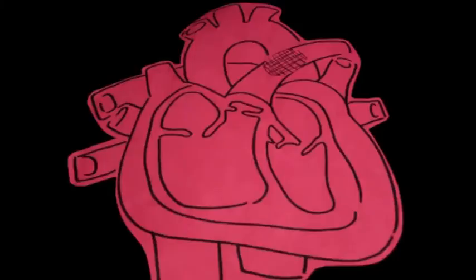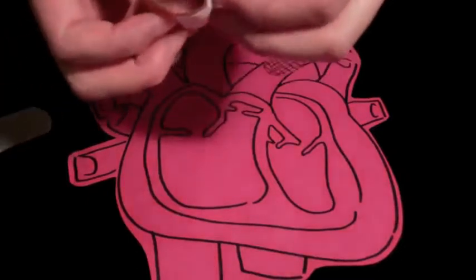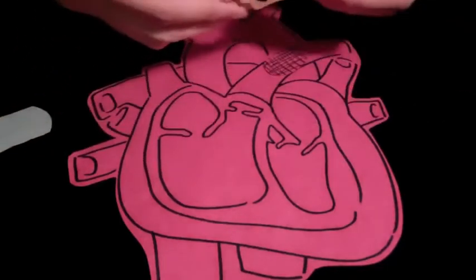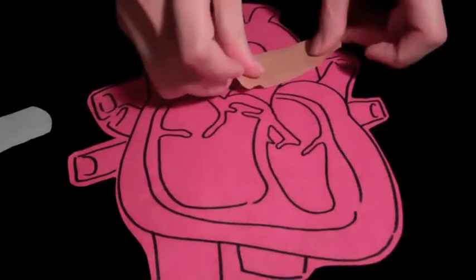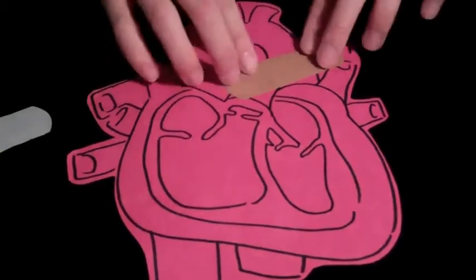Cardiac myocytes, adult heart cell muscles, cannot regenerate or heal themselves, so instead your body forms a scar in the damaged area. Wait, doesn't that lead to irregular heartbeats and other really bad consequences? Exactly. Scars can't move the way the rest of the heart does when it pumps because it can't contract, so the heart becomes weaker.